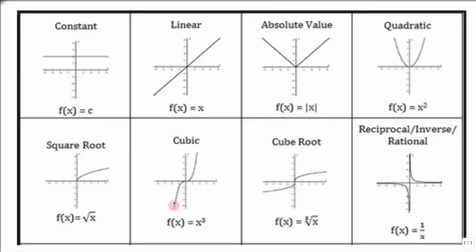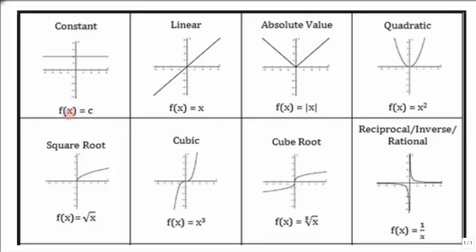A third degree polynomial goes through the origin along with the third and first quadrants. Now if you add more terms here, like x squared or x cubed plus 2x squared plus 3x plus 1, you'd end up with the extra curve in here that we've talked about before. This is the cubic root, kind of looks like an S shape through the origin. And then we have the reciprocal or the inverse rational function. This is a graph of 1 over x. It's this kind of shape up here in the first quadrant and then the third quadrant. This is an odd function because it's symmetric through the origin.